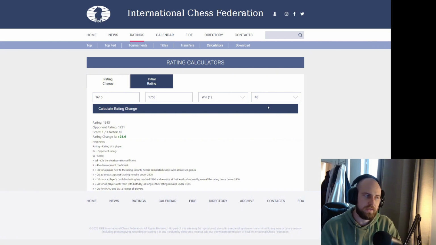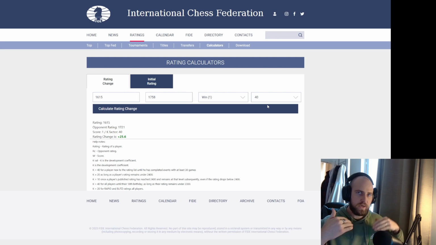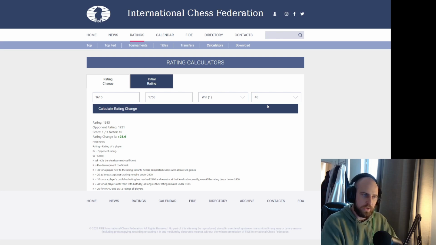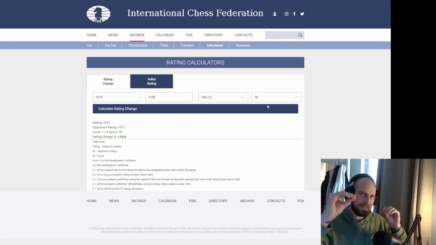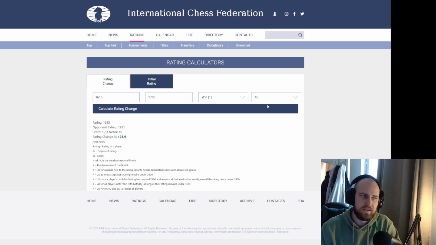And then here you're going to put in this K factor, which I was unfamiliar with. I had to look it up. If I understand correctly, your K factor is basically how many points you can win or lose in a given game. And your K factor, if you have not played up to 30 games over the board, is probably 40, meaning there's going to be a big difference. When you win a game, you're going to win a lot of points. When you lose a game, you're going to lose a lot of points, depending on the rating, of course. It's kind of like when you join chess.com, right? Back when I joined, you were put at 1200, and if you lose, you're going to lose 50 points every time until it finally understands where exactly you really are.